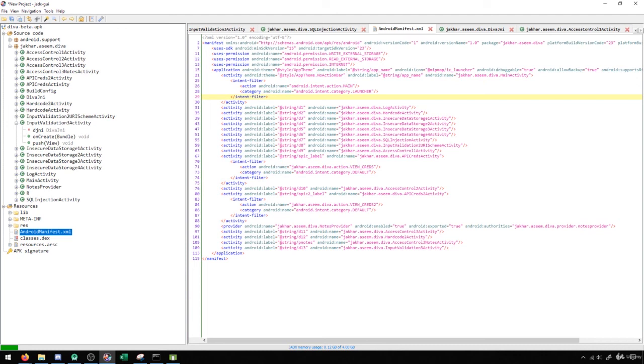So running Drozer will allow you to find these activities, and really you should try launching every activity that exists that's exported, just to see if one of them might have something that it shouldn't be exposing to users, because if it does, that means that it violates access control, which in turn means that you shouldn't be able to actually access that without permissions. So that would be a typical type of vulnerability, and it would be a fairly critical one to find. So this is one common type of vulnerability that exists inside of Android.